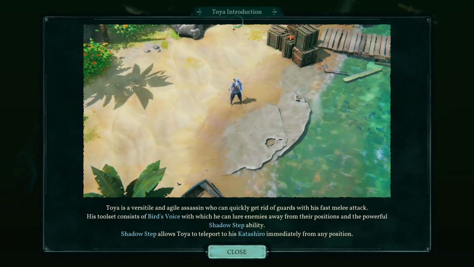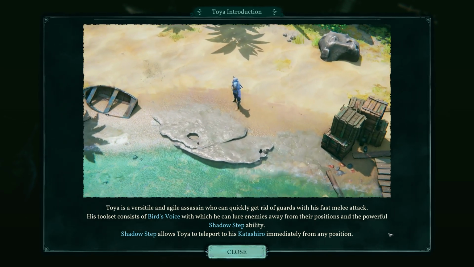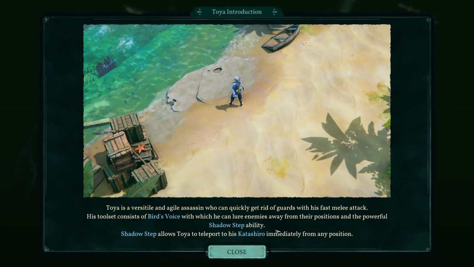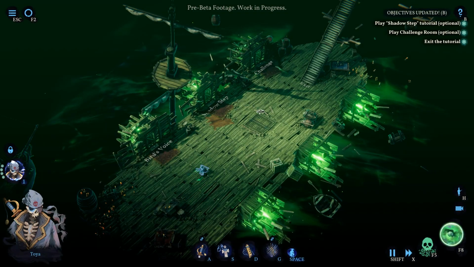Alright, what's this? Toya is a versatile and agile assassin who can quickly get rid of guards with his fast melee attack. His toolset consists of Bird's voice, with which he can lure enemies away from their positions, and the powerful Shadow Step ability. Shadow Step allows Toya to teleport to his Katashiro immediately from any position.